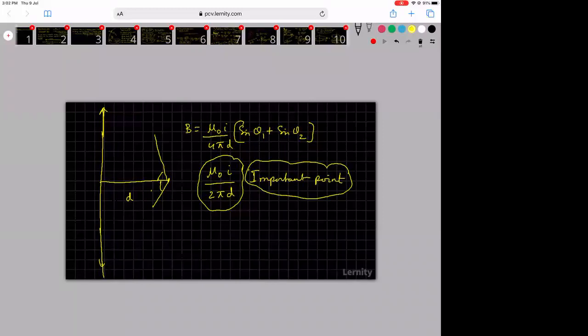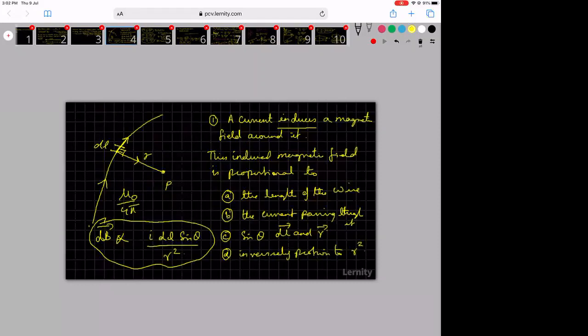Biot-Savart law is a 100% important question for your exam. Earlier, some 2 years back, every year it used to come. Only the last 2 years they have been changing a little and have not given it. Next year when you write, definitely you will get it. So Biot-Savart law is an experimental law. You have to write this. This is there for 3 marks. Unless you draw the diagram, they won't give you more than 2 marks.